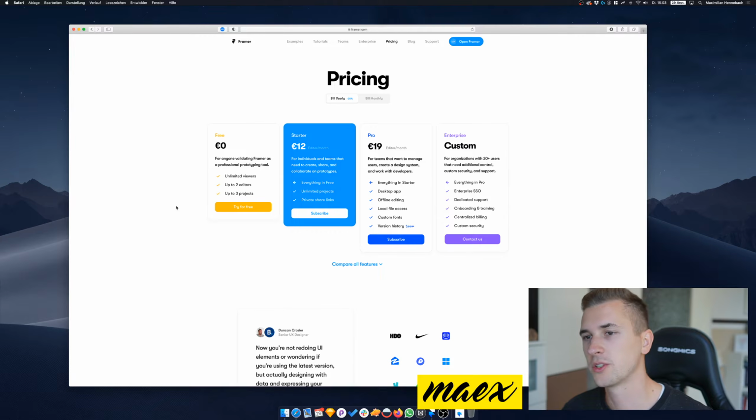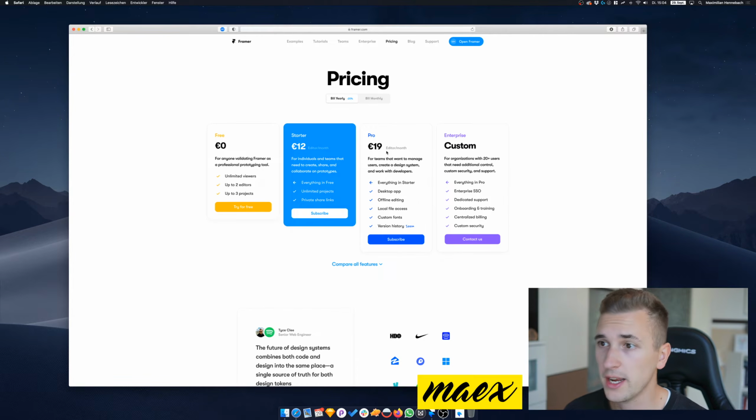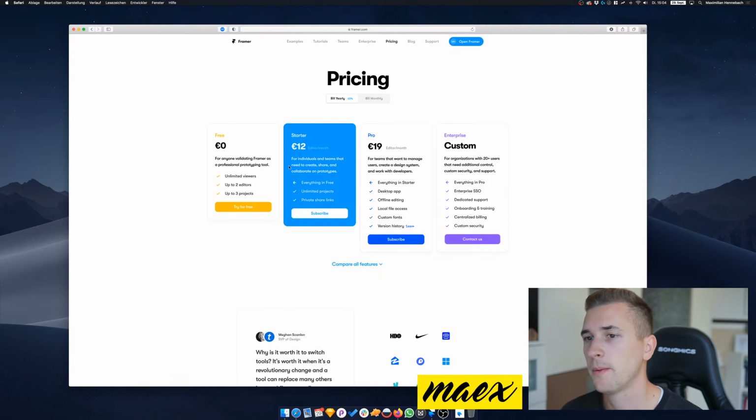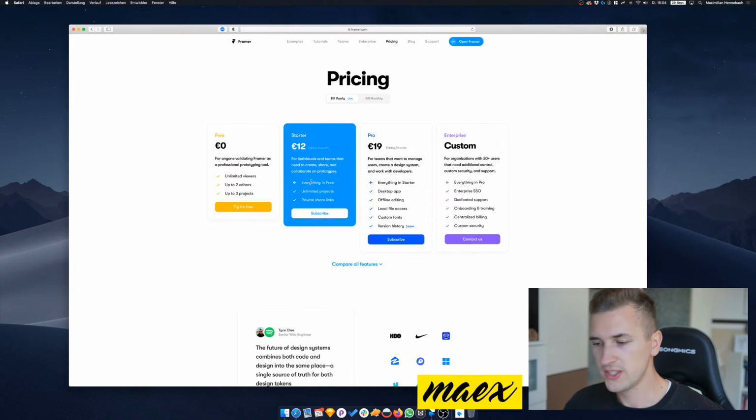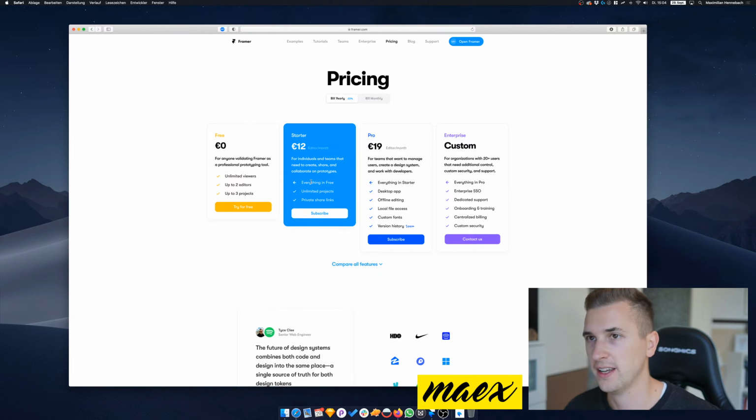So you can try it for free, but actually you can even use it for actual projects. And if you get more and more successful or get paid work, you can then upgrade to the starter subscription or the pro subscription. I have the pro subscription right now, and that's why I am able to also use the desktop app. We will use the desktop app, but if you're using free or starter, you will just use it in your browser, which isn't a bad thing, to be honest. In fact, it's actually a great thing. A great aspect of Framer is that you could use it on Windows, or you can use it on, I don't know, probably even Linux or something like that, because it's web-based.